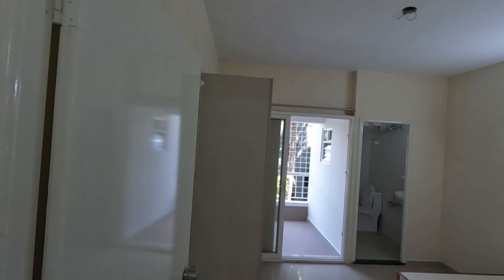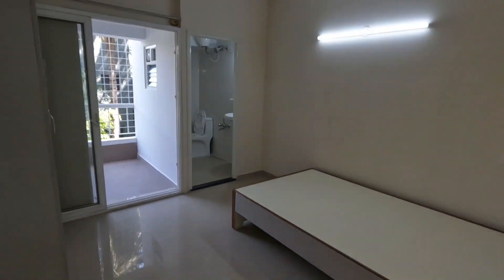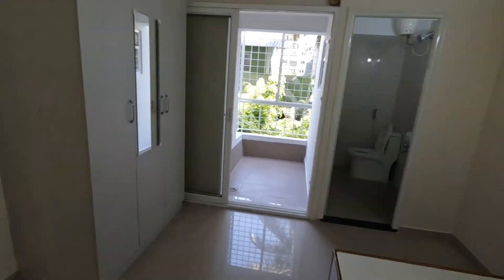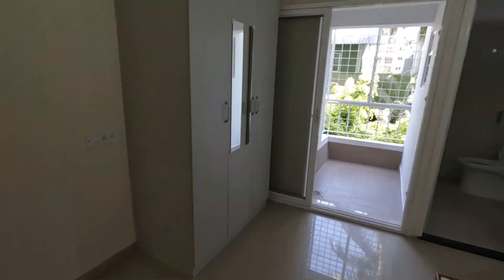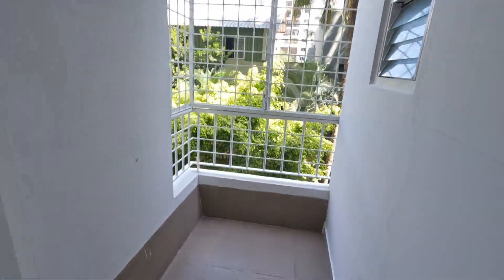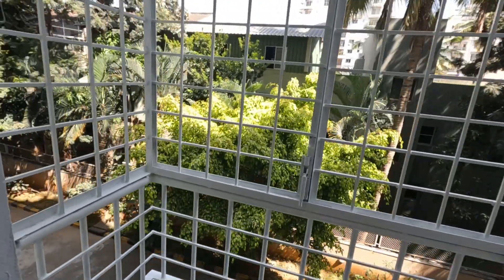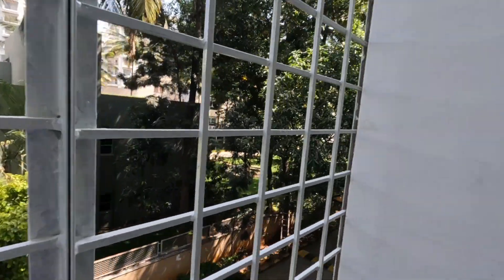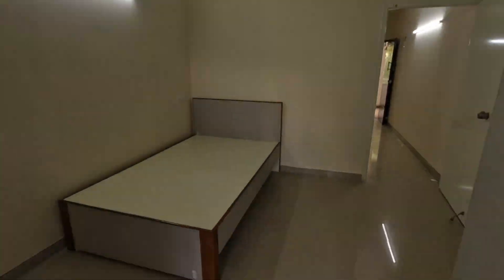Here is Room 1. Room 1 is quite spacious and is already provided with a cot — you just need to bring the mattress. This is a semi-furnished flat. Here is a wardrobe and a washroom as well. There is also a small balcony where you can see complete greenery — it's a very calm and clean home.